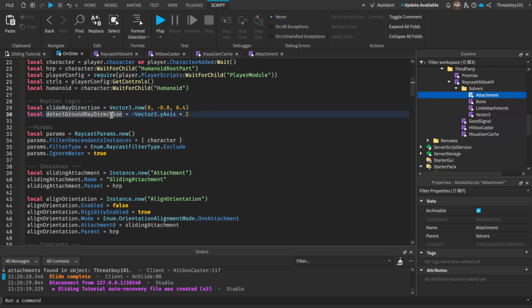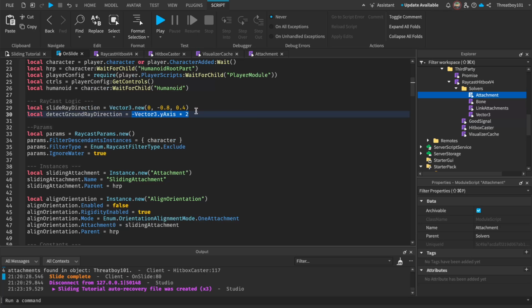And this detect ground ray direction is for the initial detection of the ground, because obviously when the character is not in slide mode, he's just walking about, and then he decides to enter into slide mode, we have to see that there is ground for him to slide on in the first place.